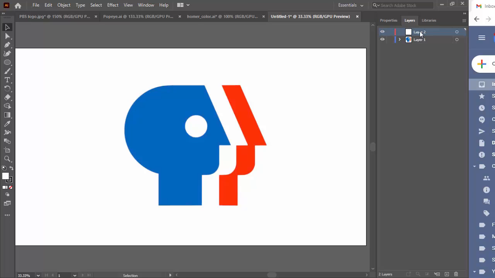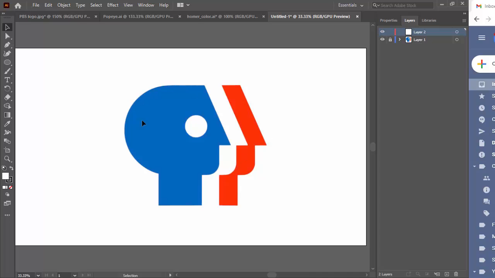A couple things. If you have a new layer, and this is all in the instructions, so if you want to go back and read the instructions to make sure you're doing it right, you can. In fact, I may have even specified the size, but I'm not too worried about the size. You need to create multiple layers, and then you can lock this layer right here. That way, when you click and drag, you can't do anything to that picture. It's just in the background. And then even better, you can dim that layer so that you can see your lines on top of it a lot easier.